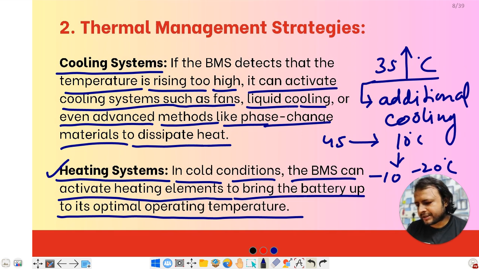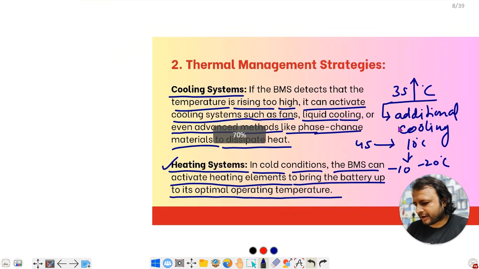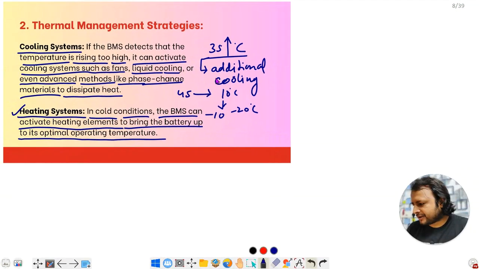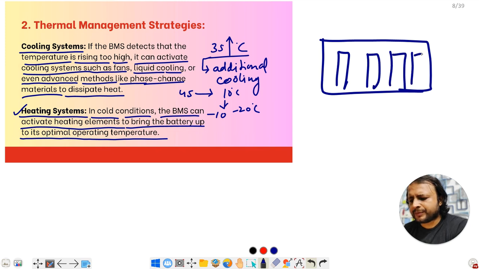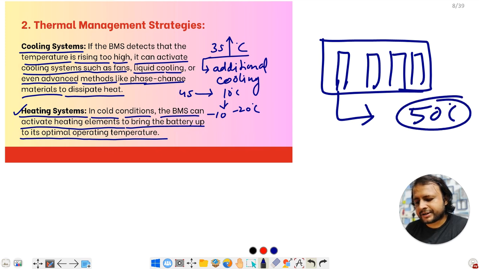I hope you understand. And how this cooling system is working, let me give you a brief idea about how the BMS handles it. Suppose this one is a battery pack, okay. And suppose the BMS detects the temperature is reaching and going beyond 50 degrees centigrade. Obviously that is a dangerous temperature for an electric vehicle. Even up to 60-65 it is going to collapse. At 70 degrees it is unbearable for many electric vehicle components.